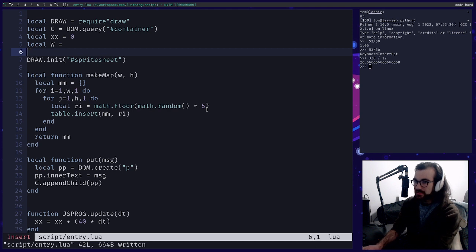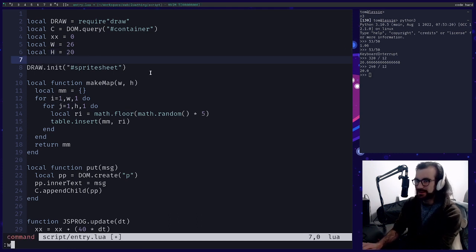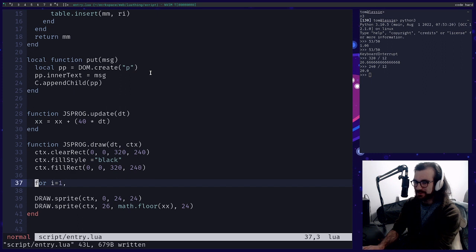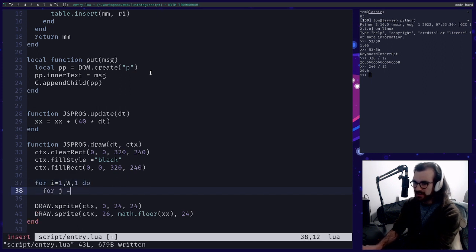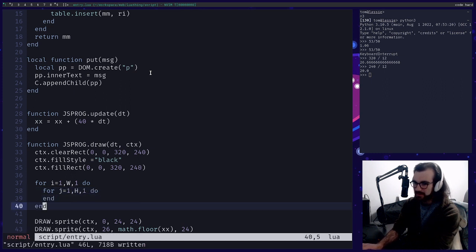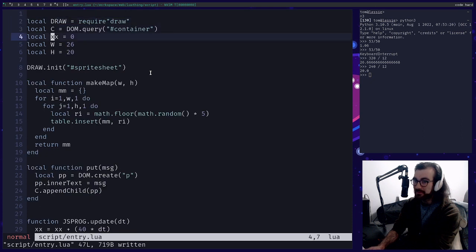W equals 26. Height is 20, I think, right? 240 divided by 12. That checks out. It's 20. I can do math. So we'll go for W 1 do, for J is 1, height 1 do. So we're going to draw from this map that we haven't even made yet.